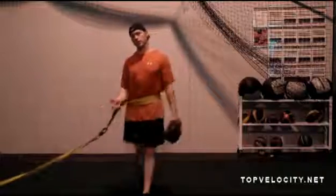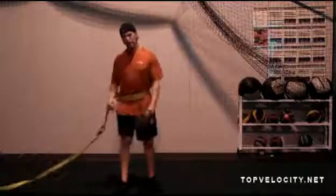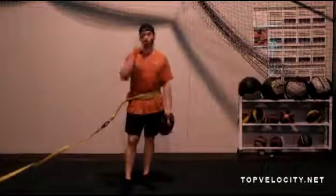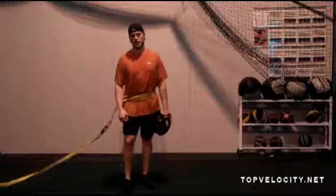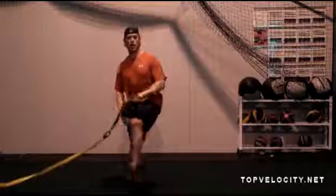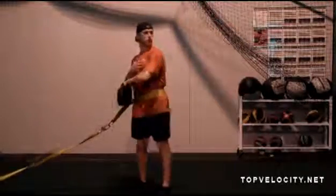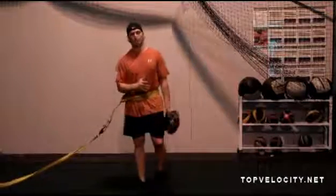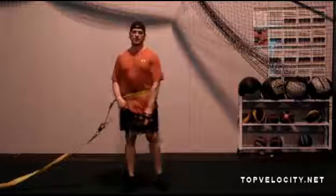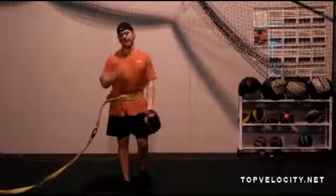And the critical component is the force vector. The force vector is not one of my 6 components, because to me it's a part of the load position, which is one of my components or parts of the delivery. And in the load position, we want to be loaded, have some flexion in our drive leg, still closed off in our shoulders, and it's the point of launch. But we don't want to just have squatted into that position, strictly because of the force vector. And the force vector, I've said before, is that ankle to knee.